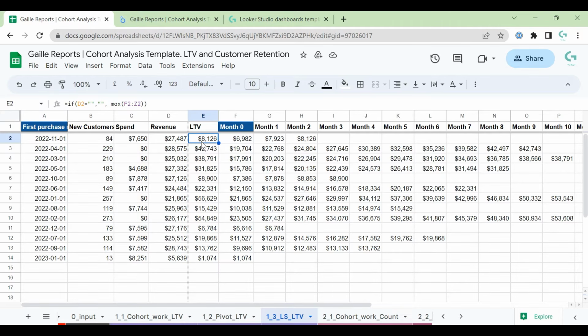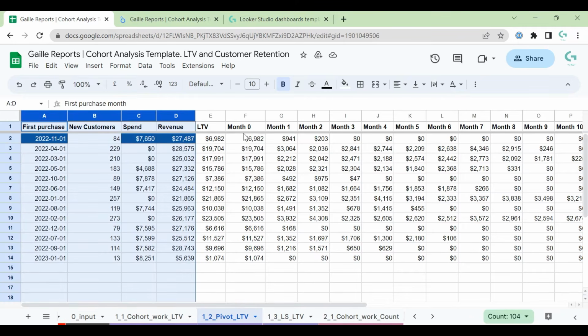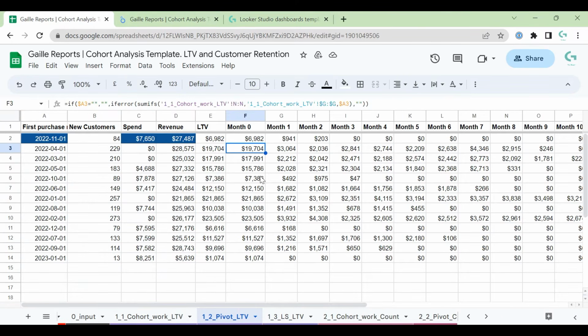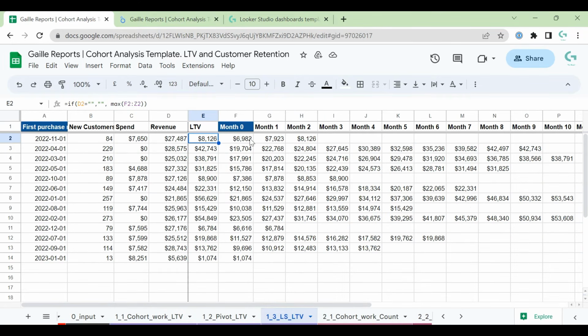Here is more interesting. Here LTV is maximum, but here it already makes sense because, for example, on the previous tab, on the first month this user brought this money, on the second month this money, and so on. But we want to see the cumulative effect. Lifetime value is a cumulative effect. So here the formula of lifetime value is correct already.